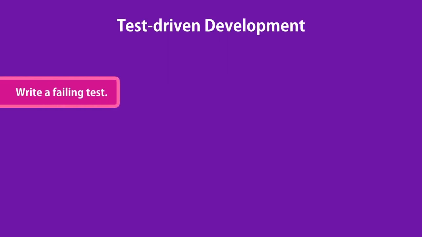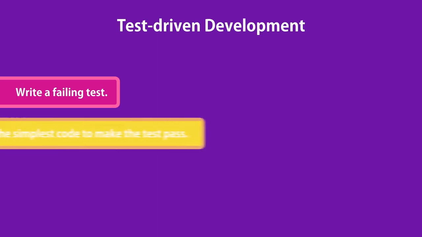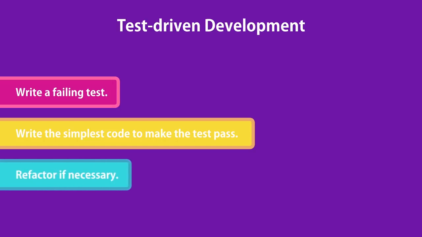You start by writing a failing test. This test should fail because you don't have any application code that would make it pass, right? Then you write the simplest application code that will make this test pass. The absolute simplest. You don't want to over-engineer here. You don't want to design a class diagram with a zillion classes and methods. Use the simplest implementation that would make the test pass. Then refactor your code if necessary. These three steps are the foundation of TDD. You repeat these three steps over and over until you build a complete feature.